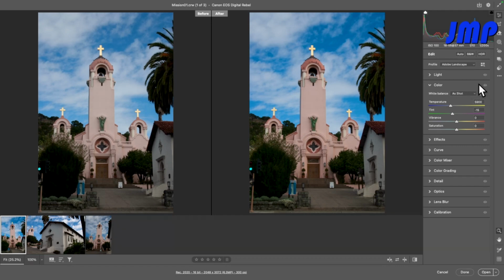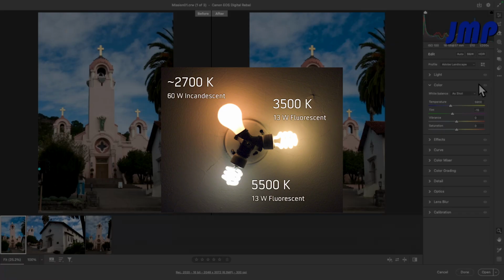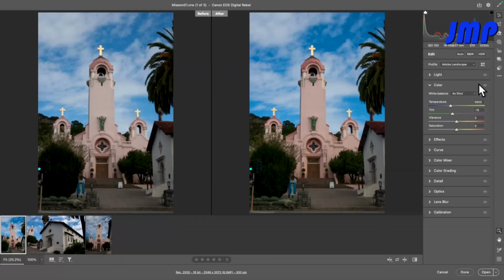Under different light conditions and light temperatures, colors can be altered. For example, fluorescent lights give off one kind of color and daylight gives off another. Your camera might be set to something like auto white balance, but if the white balance is off in your original image, one of the things Camera Raw allows us to do is change the white balance, because all that data is still there.